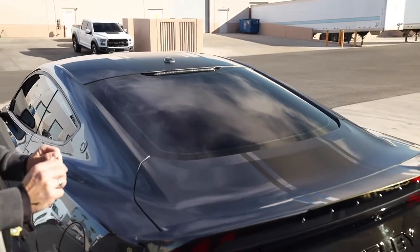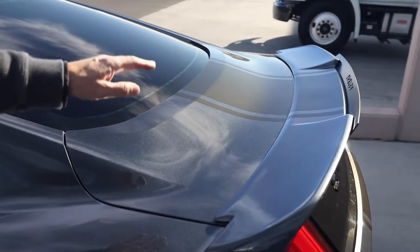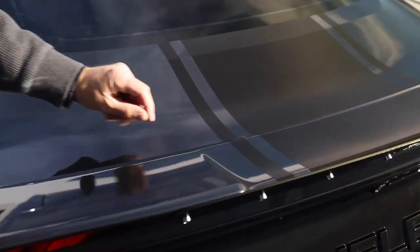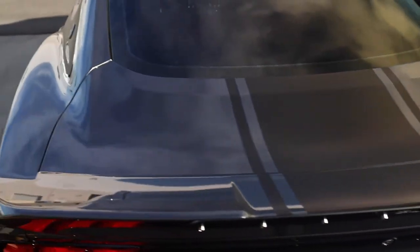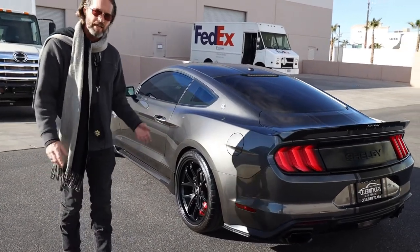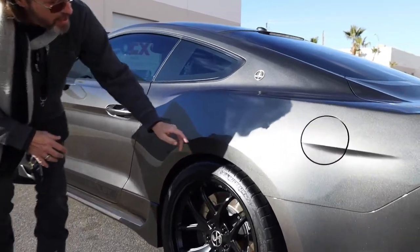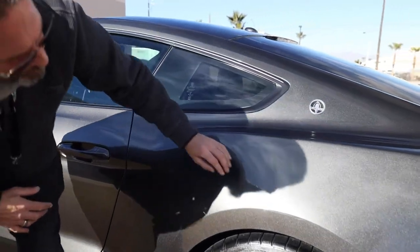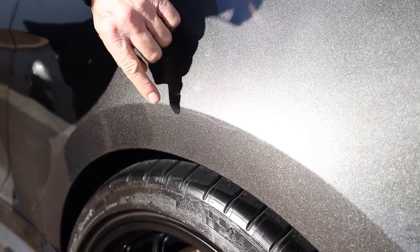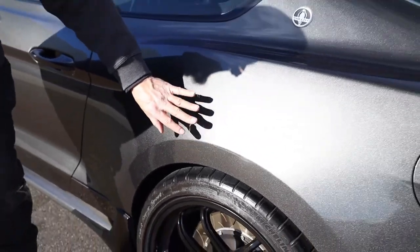Looking down at the rear trunk — there might be a mark from a microfiber towel, but it's minor. There might be a very light mark on these stripes back here, but I'm pretty sure they could be shined right up. We spun the car around for your convenience so you can see equally both sides of the body panels and make sure nothing's been painted. Working our way back up the driver's side — there may be a mark right above the wheel well right there. You can inquire with us at 702-818-1031 and ask if we can get that scratch off.